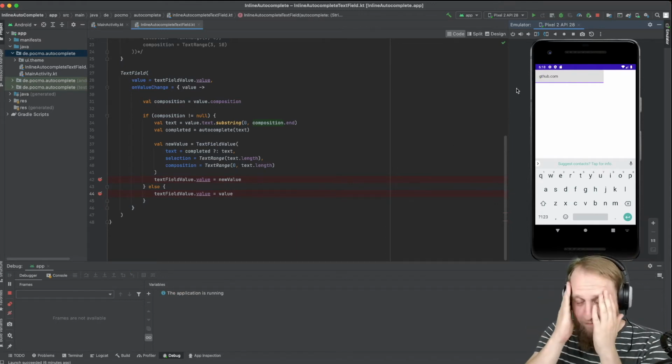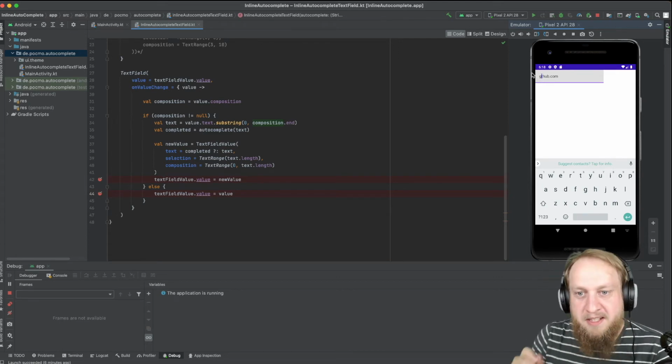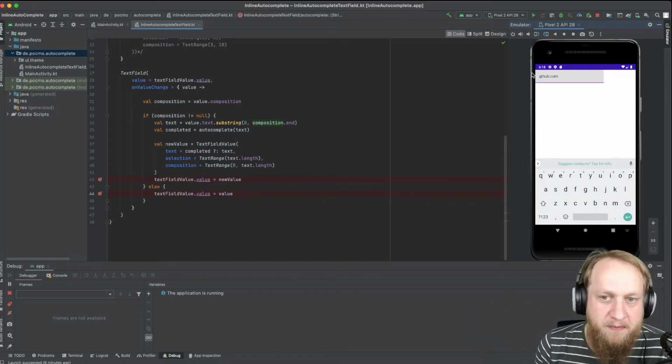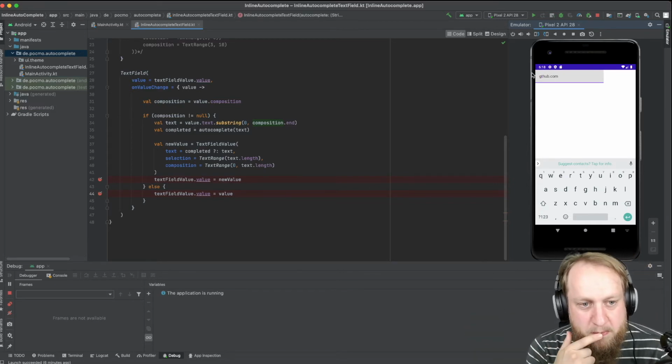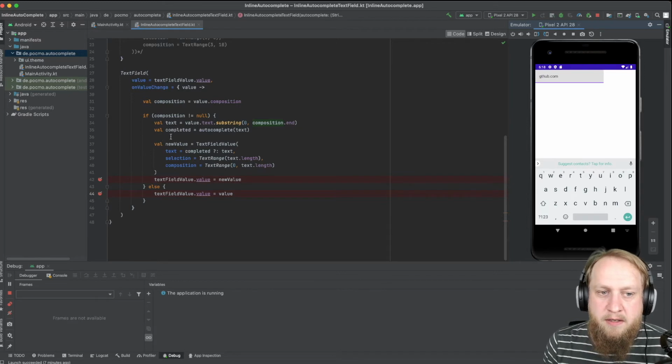Oh my god, it's even worse. It is back at G, and there's still ythub.com, and we actually were supposed to remove that. I'm curious why thub.com is still here.